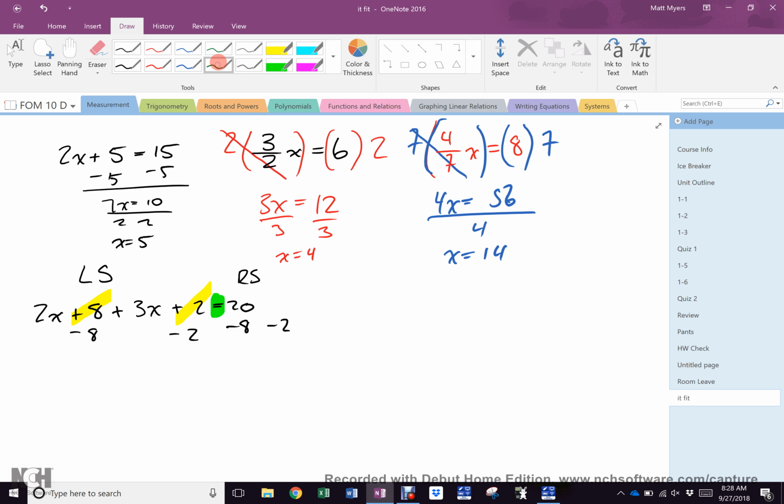Now, do I have to do minus 8 minus 2? Or could I do this? 5x plus 10 equals 20. Is that okay, Gervir? Why? Because it's the same thing. I got 2 x's there. I got 3 more x's there. Last I checked, 2 and 3 was 5. Right? Excellent. And the last I checked, 8 and 2 was 10.